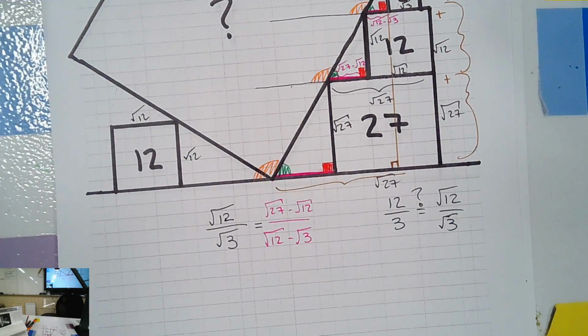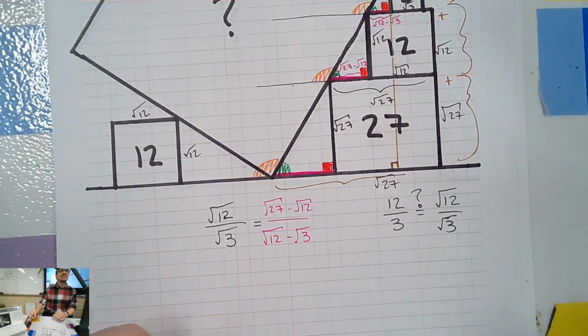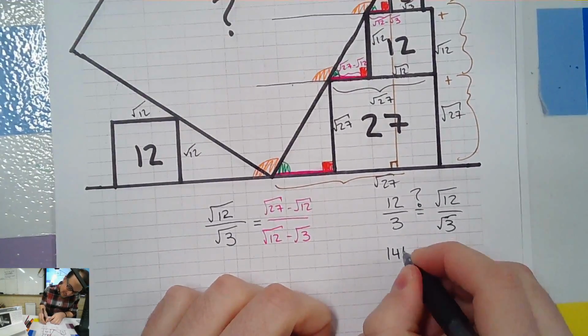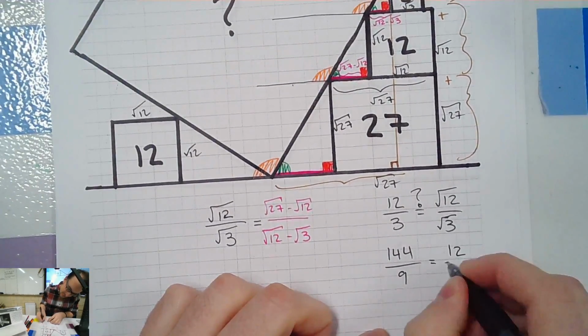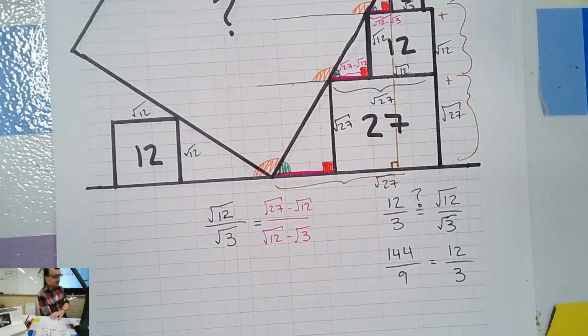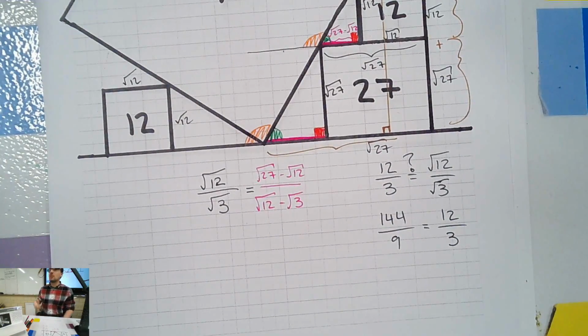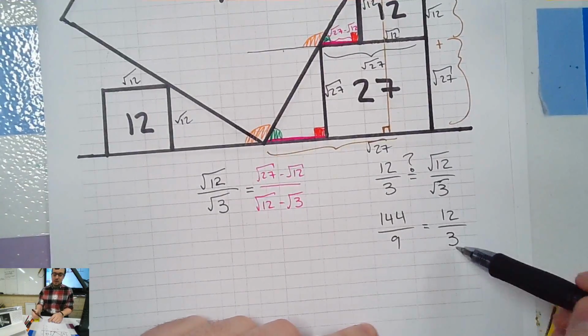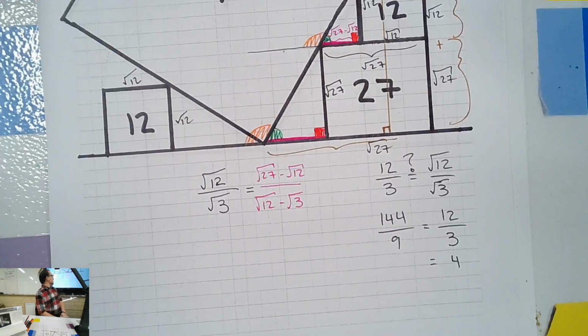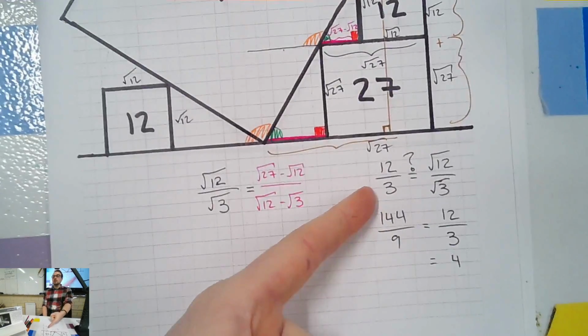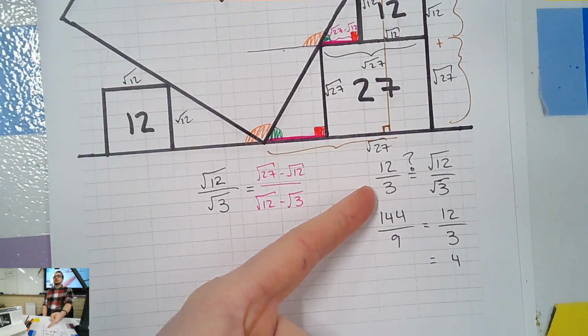Yeah. You squared one, you had, if we square both sides? Okay. Well, if we can square both sides, when we're done, it should be the same, right? 12 divided by 3 is 4. Is 144 divided by 9 4? Okay, so either we can't square both sides, right? Or these guys weren't equivalent to begin with.